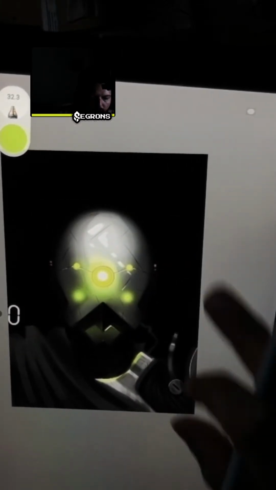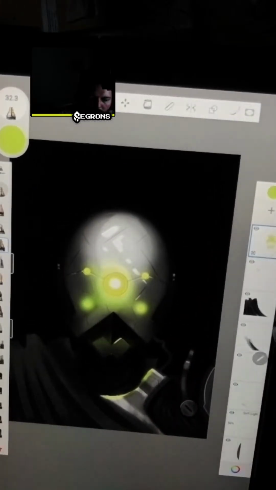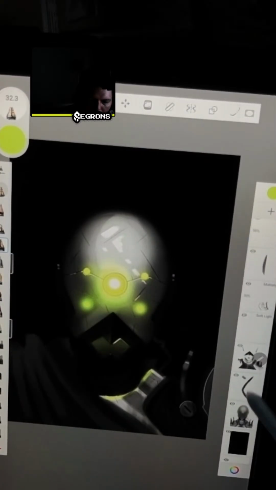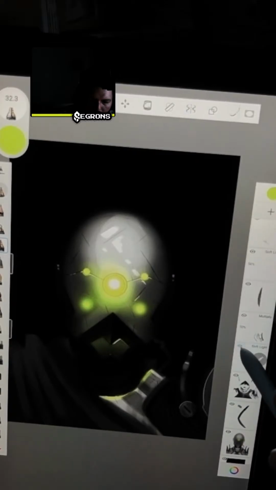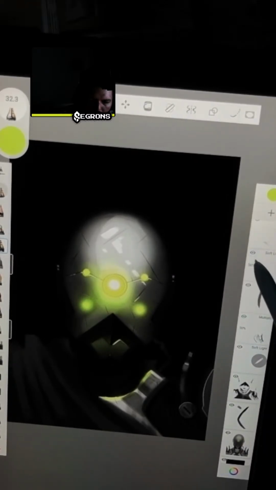Actually, think of it. This, that's a different part. Here's the glow for that. Where's the other glow?